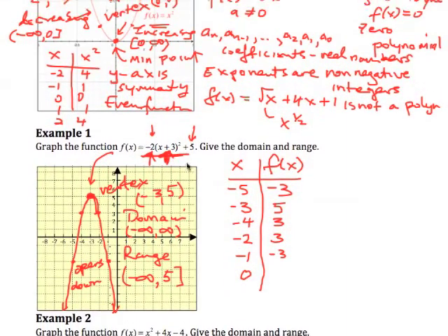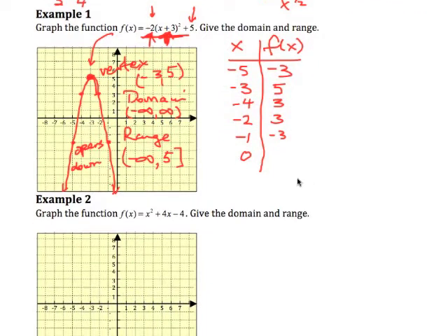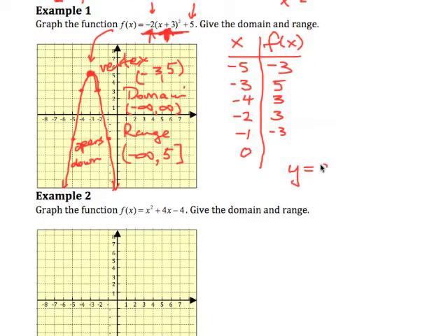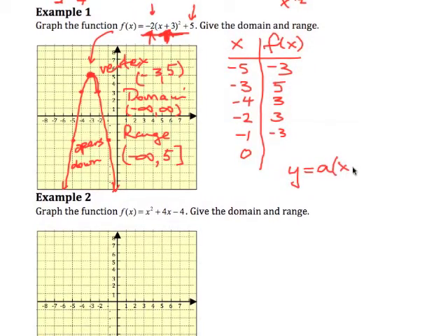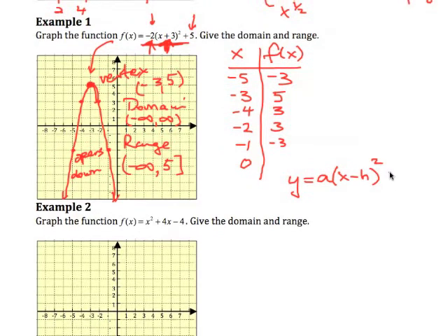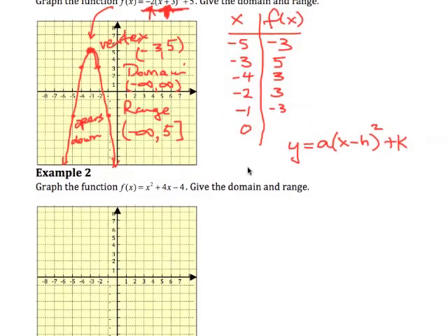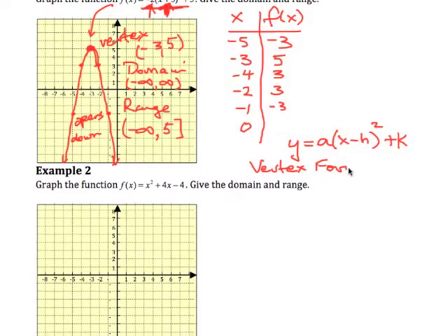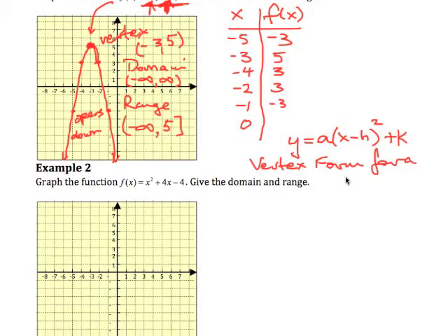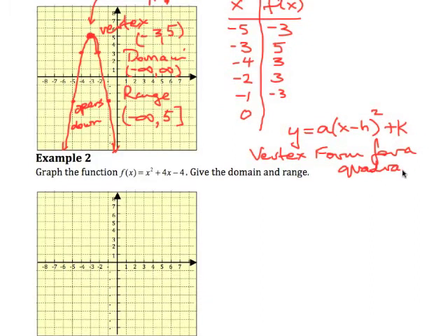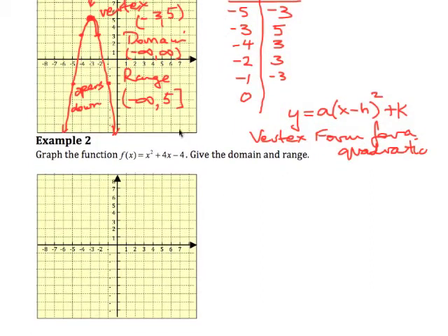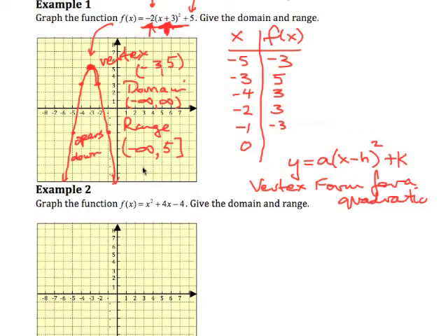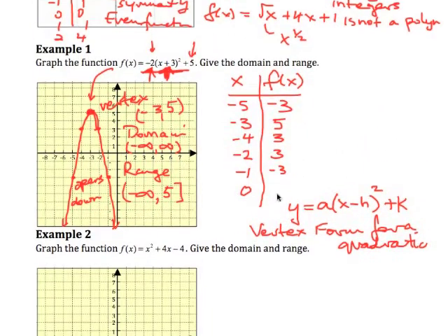Right, now that's an interesting concept, because that allows us then to think about a quadratic as having a general form like this, with an a in front of an x minus, let's use an h here, squared, plus a k. This is what's called vertex form for a quadratic. And that's going to become very useful as we go to plot these kinds of curves, which of course are quadratics.